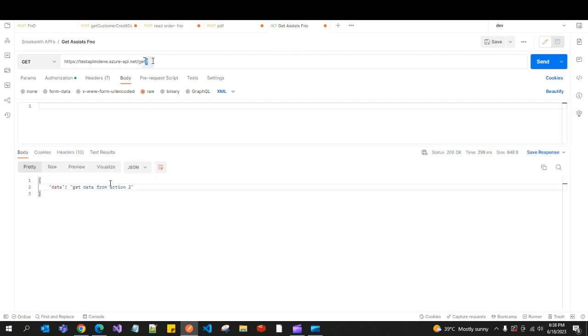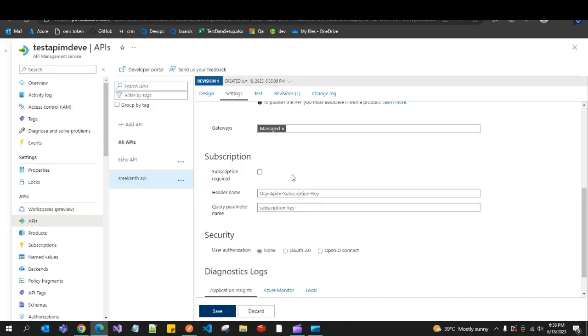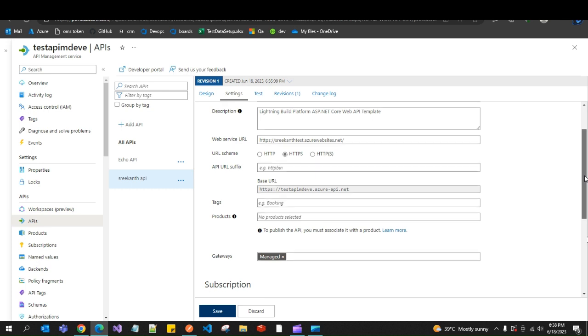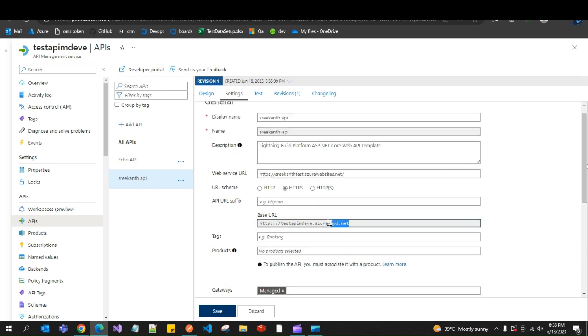Fine. Instead of get two, just give get one here in the URL and click on send. You got action method one. So in simple terms, you can see the access URL here. This is the one you are going to give to your customers or your front end application. If you go back, scroll up, this is the URL that you are going to give to your customers or the front end application to use developers. This is the actual backend URL that is being used by your web application, right?